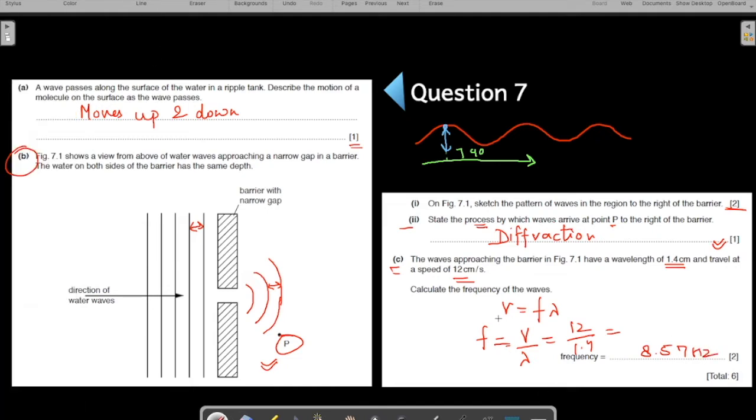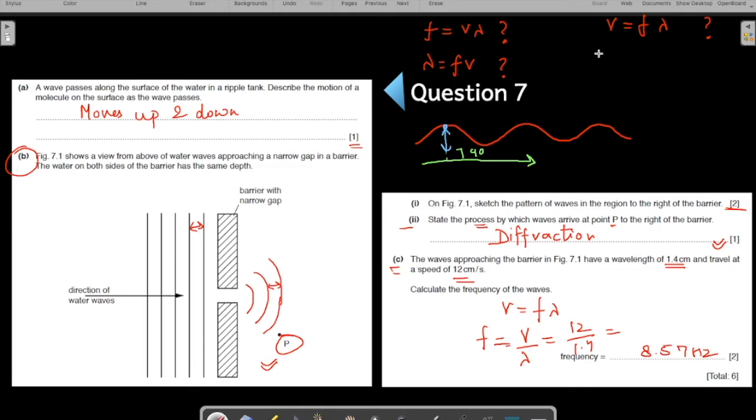Now the wave equation, v equals f lambda. Even if you forget this equation in the examination hall, sometimes students get confused. They think, is it v equals f lambda, or f equals v lambda, or lambda equals f v, what is the correct equation? Whenever you are confused, because you have a lot of syllabus to prepare for, it is natural that you might get confused on tiny things at times. It's okay. Use the unit to verify which is the correct formula. Use the unit on the left hand side and the right hand side to compare.